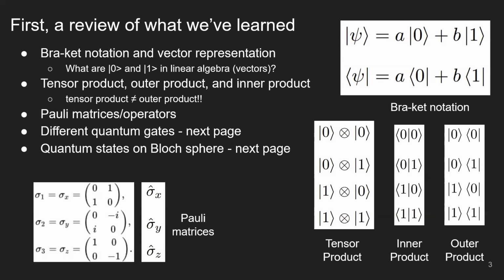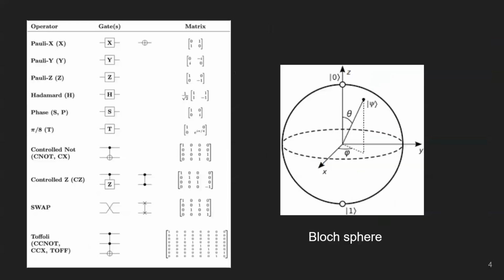And then tensor product, I'll highlight that. That's just to represent when you have a quantum circuit, you have multiple lines, right? And then each line, you can say that this is the top line and this is the second line. If they're both in the 0 state, this is how you join them together into one notation. And then we have Pauli matrices, which are basically gates, which we can go into. So let's go through the lightning round.